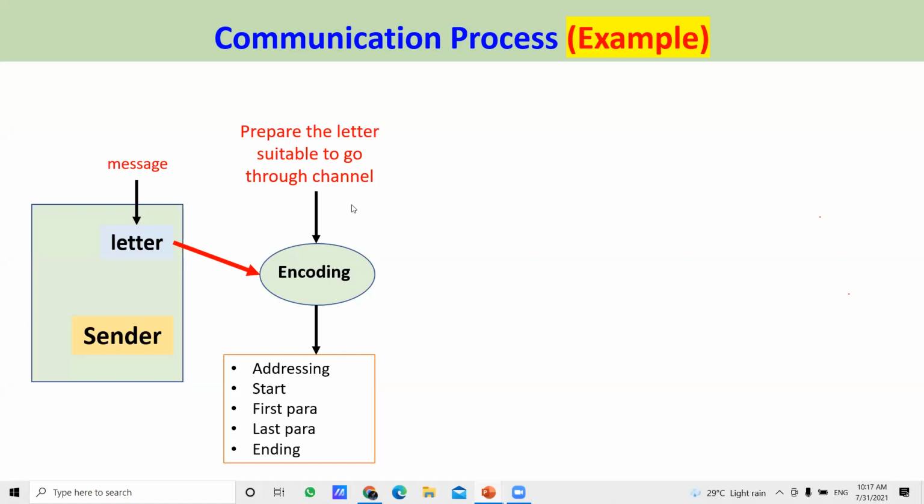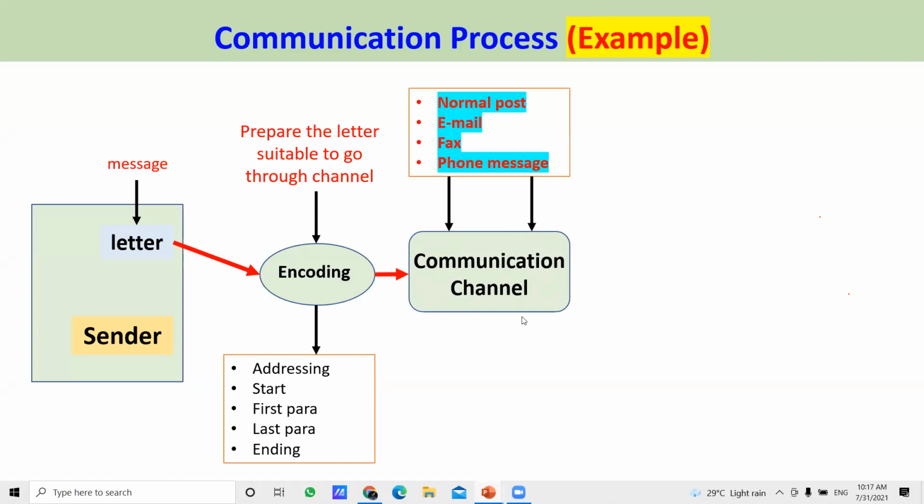Right. Once you prepare the letter, then it goes through a channel. It goes through a channel that is called a communication channel. Look at the example. Some examples for the communication channel I gave there. It may be a normal post, email, fax, or phone message.